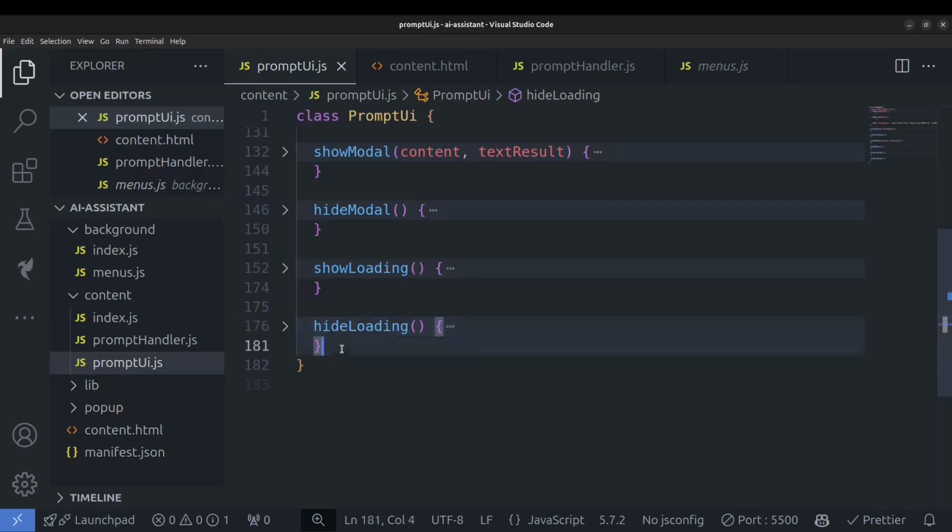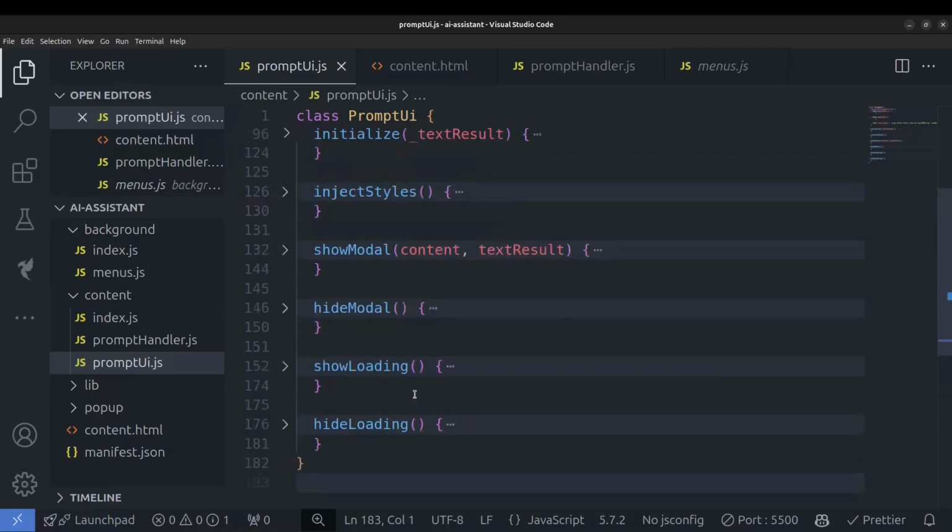So this is simple: show loading creates the element and injects the loading into our main DOM. And I would say again that I am not recommending you directly inject something into your main DOM. Always use the shadow DOM to inject styles, specifically from a content script in Chrome extension development.